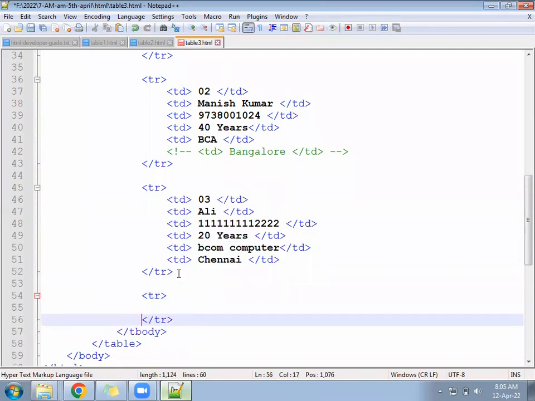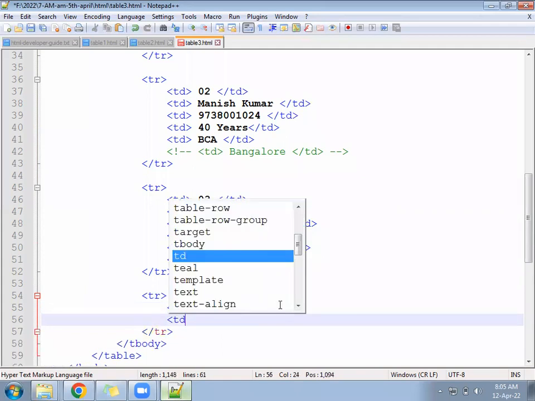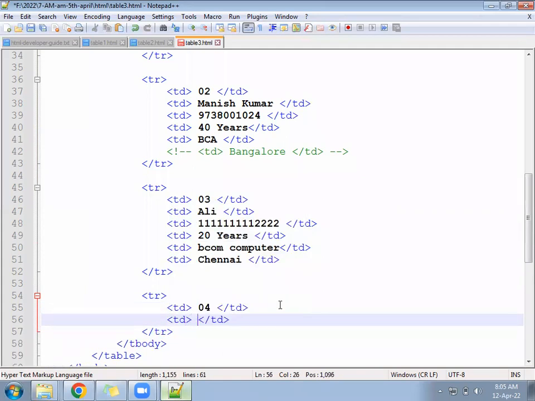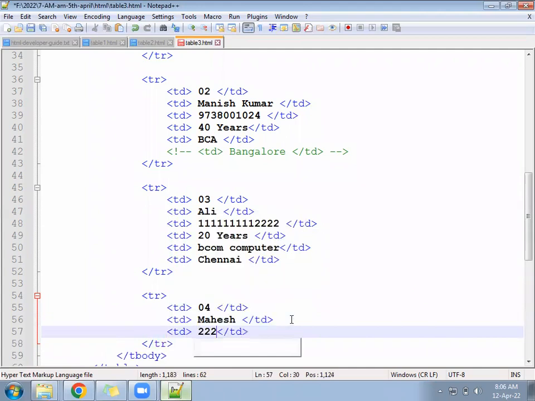Inside that, you add the TD 04. Next TD you will have, you will use the name here, Mahesh. Next you can use the number 222.